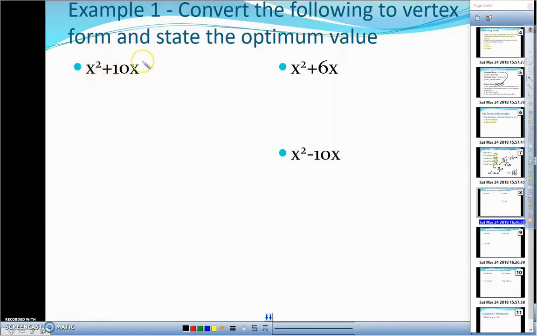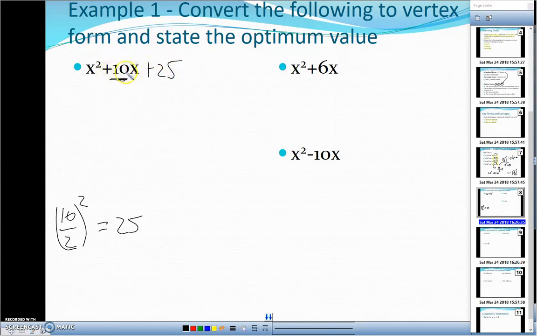And what we need to look at is, what do we have to add to the end of this thing to make it a perfect square. And if we remember from our previous slide, it's half of this number squared. So just to do some rough work, 10 divided by 2 squared, half of 10 is 5. 5 times 5 is 25. So what we want to do is add 25 to the end.